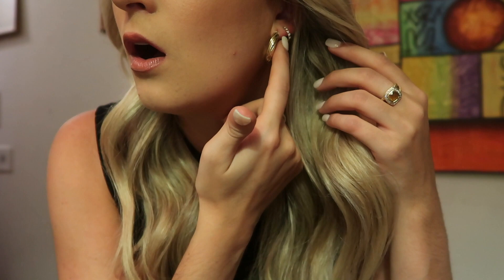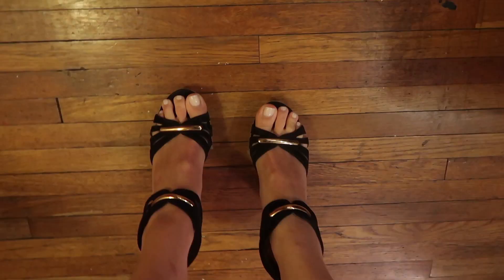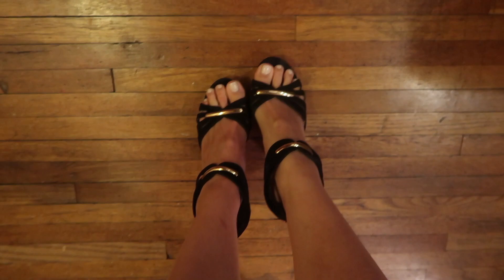For earrings I'm wearing gold hoops from Macy's, and I also have these smaller ones — also from Macy's, actually from the baby section. My dress is by the brand Seek, just a black little dress that's asymmetrical at the bottom — on one side it's a little bit higher. And these are the shoes I'm wearing tonight, by the brand Isola — they're wedges with a little gold buckle that I got from Marshall's a few years ago.